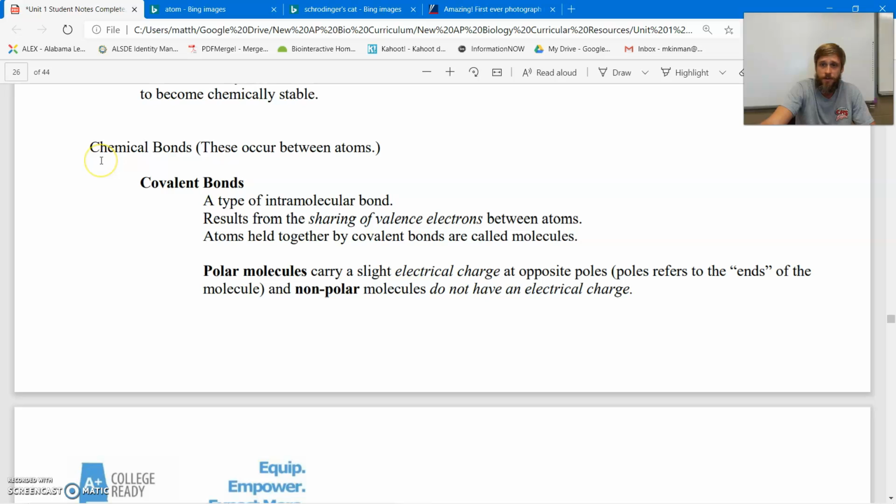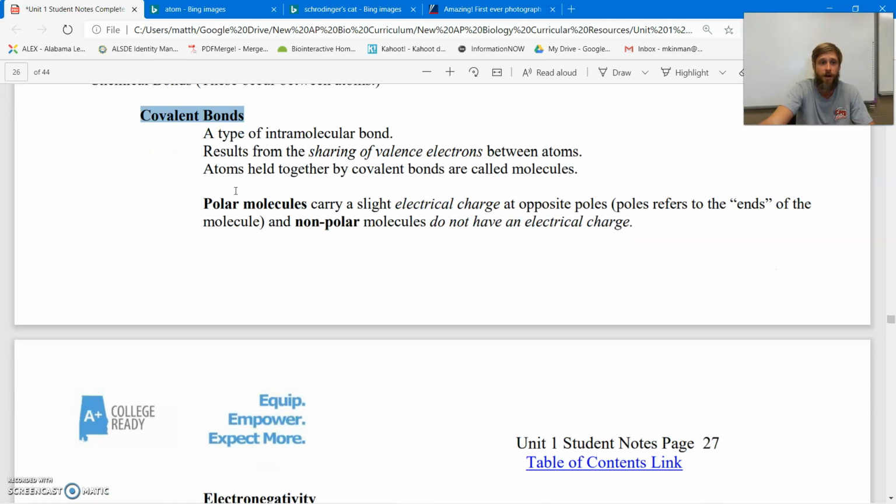Now, chemical bonds. This is very important for you to understand. Like I said, we're going to talk about a bunch of different types of molecules. DNA is a huge molecule. In DNA, you find several types of covalent bonds. Notice I say types because there are different types of covalent bonds. A covalent bond is a bond between two, can you guess? Do you remember? Covalent bonds form between what two types of elements? Not metals and nonmetals. They bond between nonmetals and nonmetals.